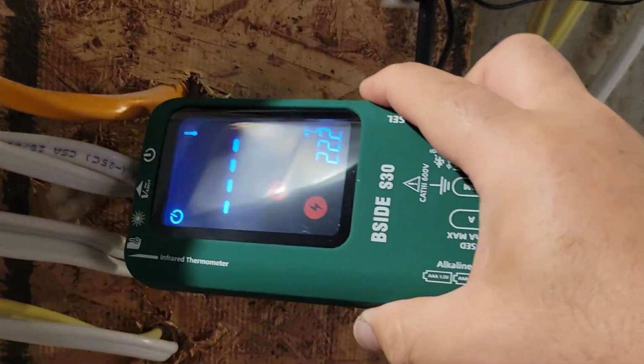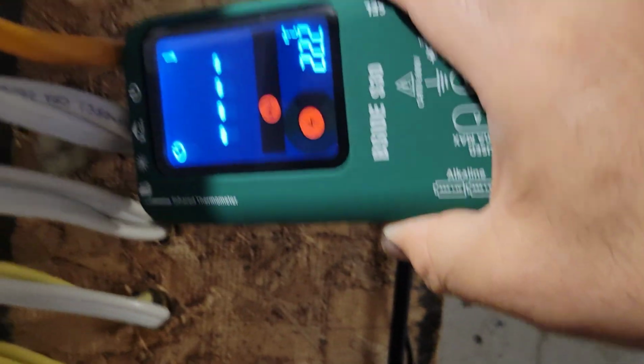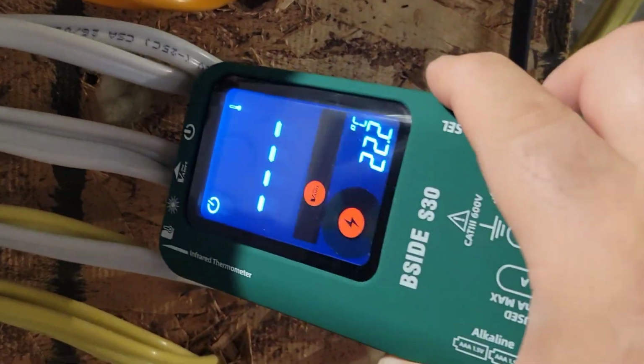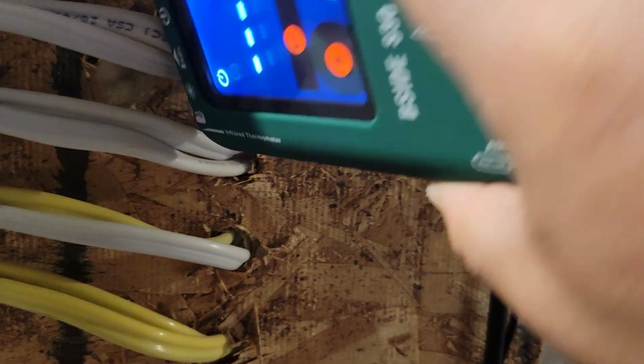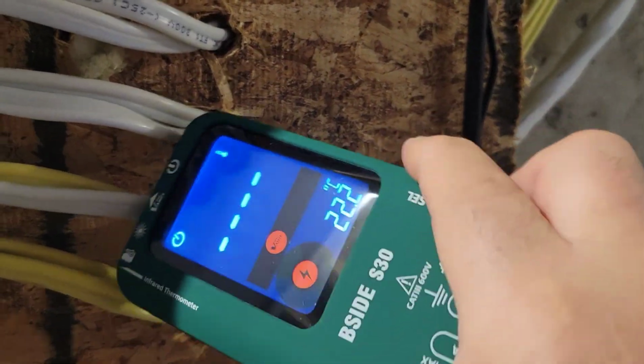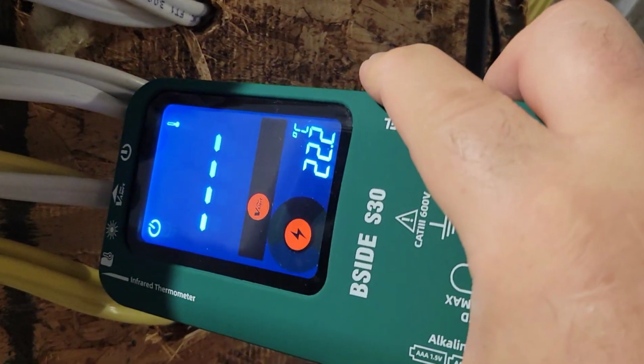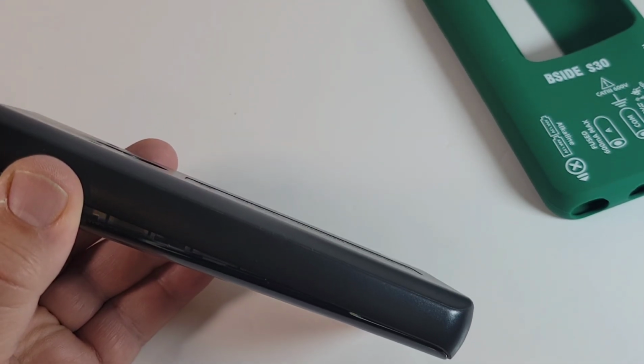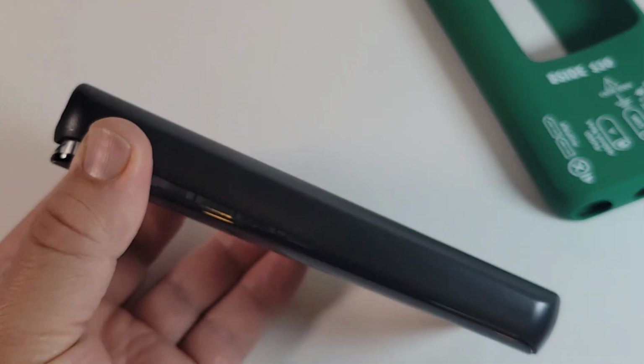Oh, man. Last but not least, I've got the high mains here. And finally, we're getting something. Oh man, you really gotta dig for it. No good.